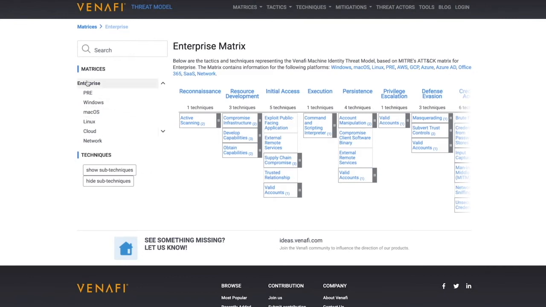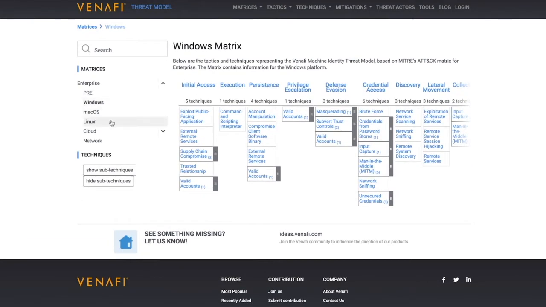And if you go here to the left of the bar, you can filter by the platforms and systems that you're interested in. So if your organization only has Windows machines, you can click on the Windows bar and see the TTPs that are only relevant for this operating system.